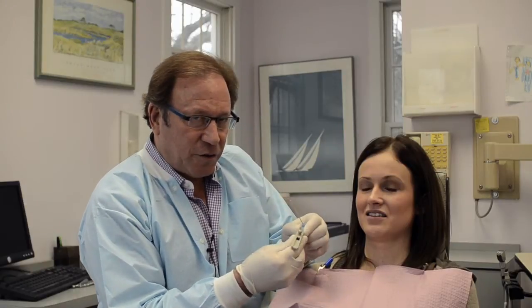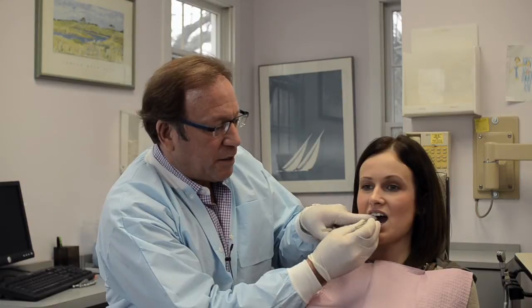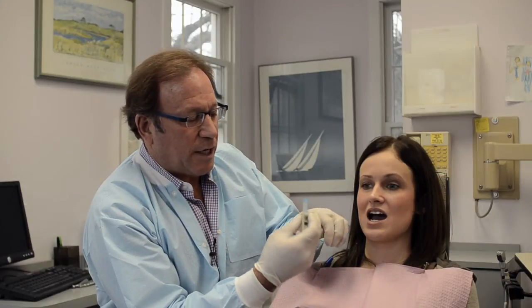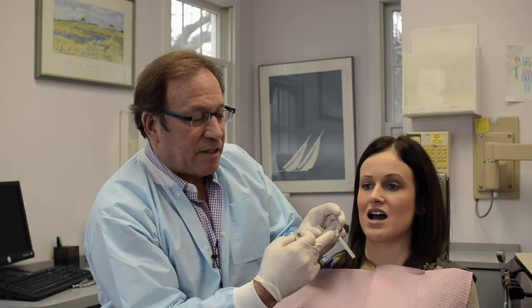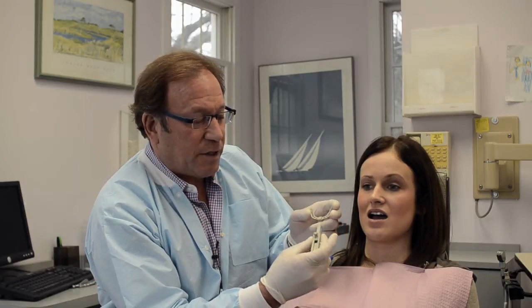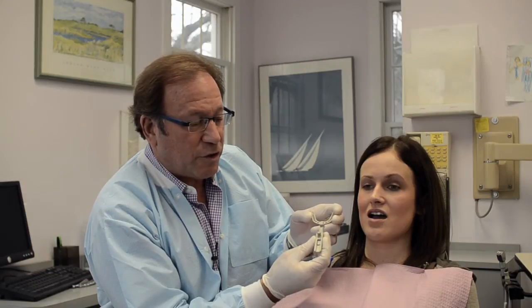First, we adjust the George gauge to receive the incisal edges of the lower teeth. We place it on and then tighten it. So the incisal edges of the lower front teeth go into the lower notch. The bite fork assembly has a notch for the upper teeth. Then we put them together, and there's a scale, and that's how we measure the range of motion.